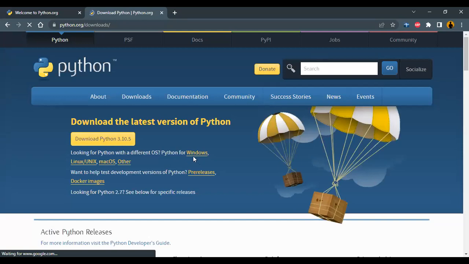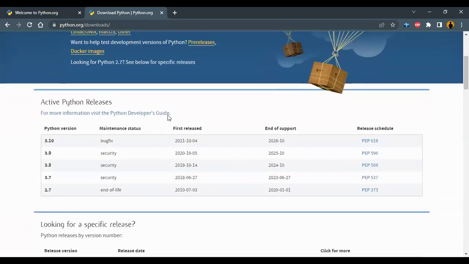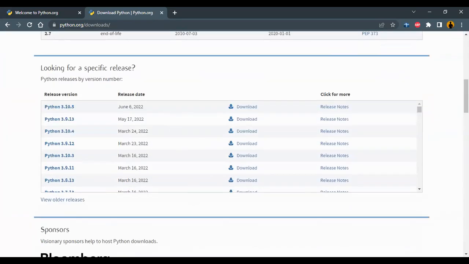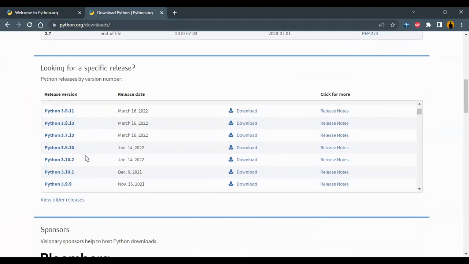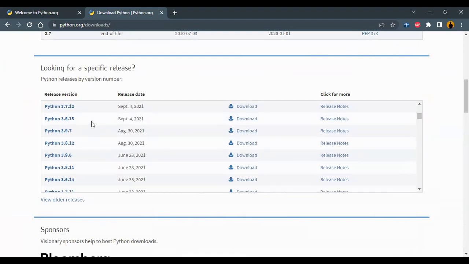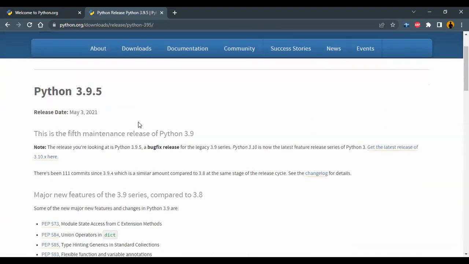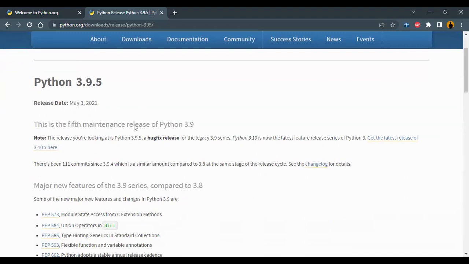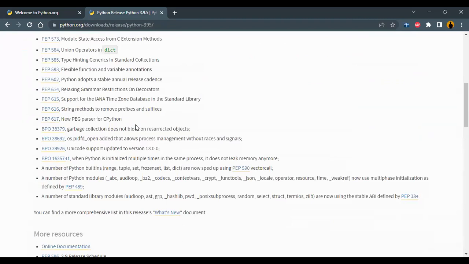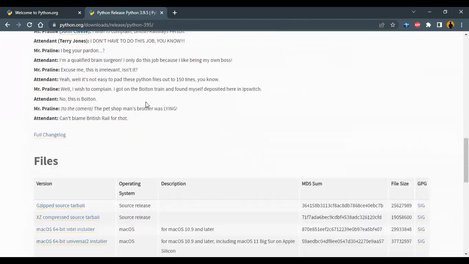If you do that, you will find the very latest version for the operating system you use. I am using 3.9.5 here. In case you want to install any other version, you can search for it over here. So this is the version I'm using. Click on whichever version you'd like to download. If you click this, you will see this page, with the improvements available, what is inside, and who contributed, etc.